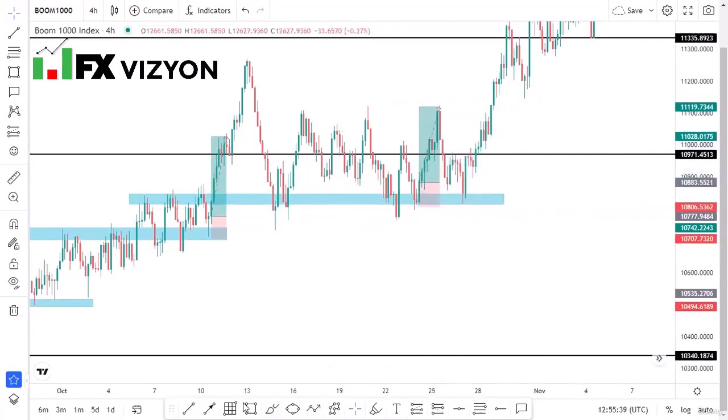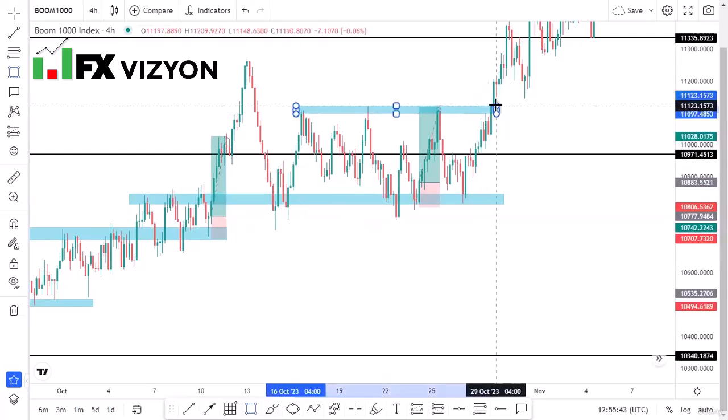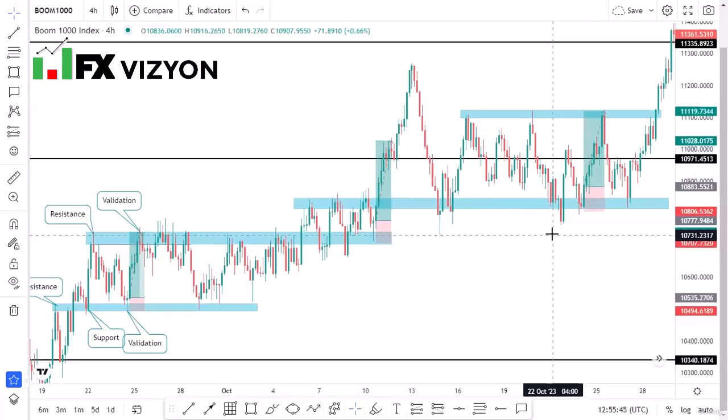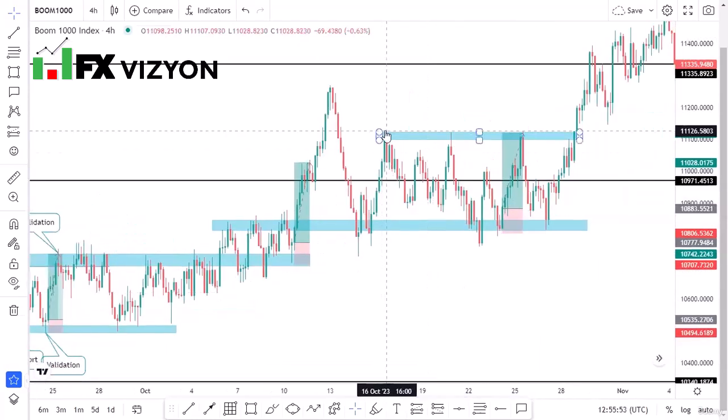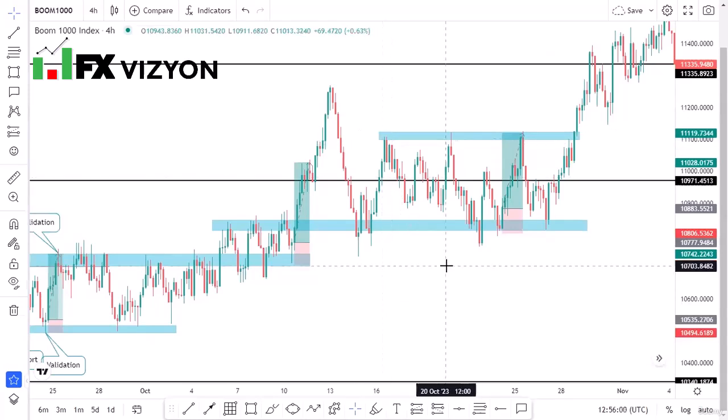And where are we going to be targeting? Of course, you can see that again the market was creating some kind of resistance. So much of what you're going to see in the market is that price will be creating support, creating resistance. What do you need? You need validation. So once the market pushes to the downside, that's where resistance is. Remember what we looked at.